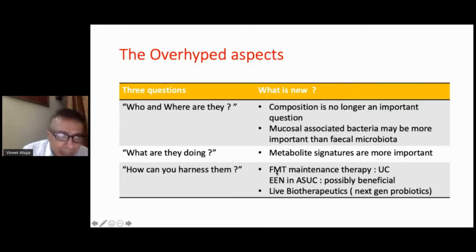FMT obviously is having its place in the sun, in that trials have started for graft versus host disease, trials have started prior to chemotherapy regimens, trials have started for various kinds of mucositis, Alzheimer's disease, multiple sclerosis, autism, leaving aside the gastroenterology and hepatology fields. But yet at the same time, there's a possibility that FMT is going to be superseded either by dietary therapies, as I showed you, exclusive enteral nutrition in acute severe ulcerative colitis, or the Crohn's disease exclusion diet in patients with Crohn's disease, or by the next generation probiotics, also known as live biotherapeutics.